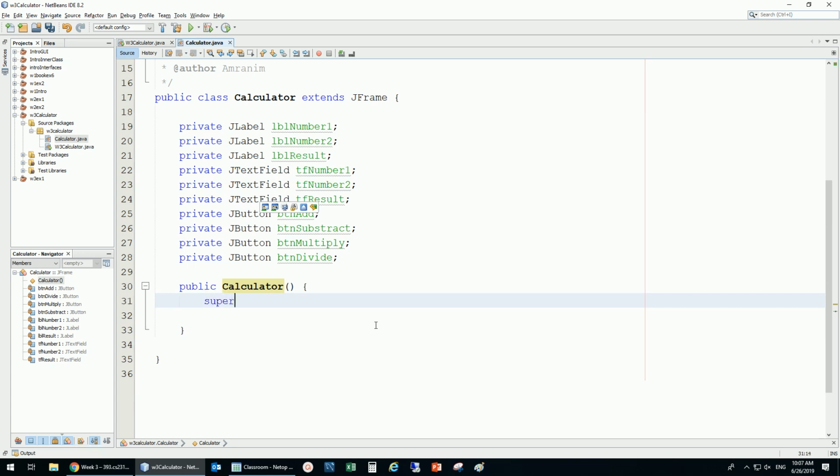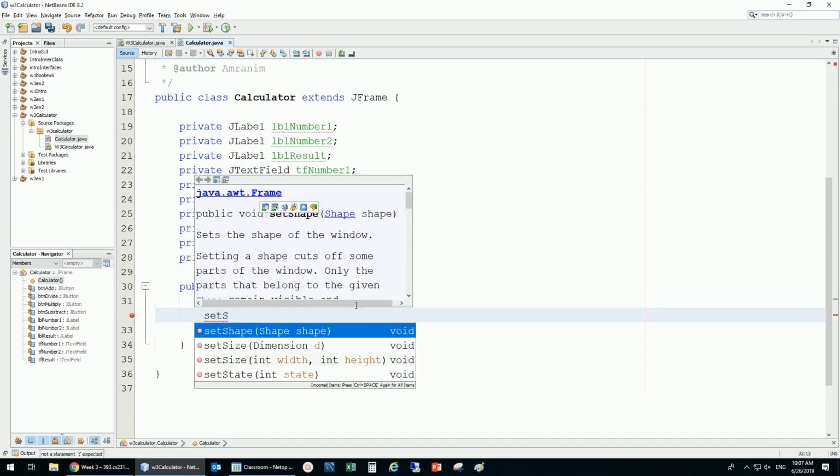or maybe I could just call the super constructor with a text, which is going to be the calculator. So I'm just going to mention calculator here. Now if I do this, this is going to just call the constructor and initialize the title to be calculator, and then have set size. I just would like to show you some other things.